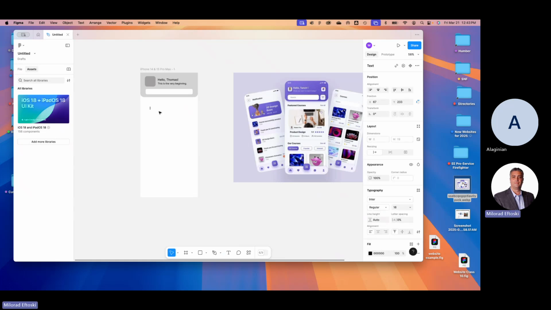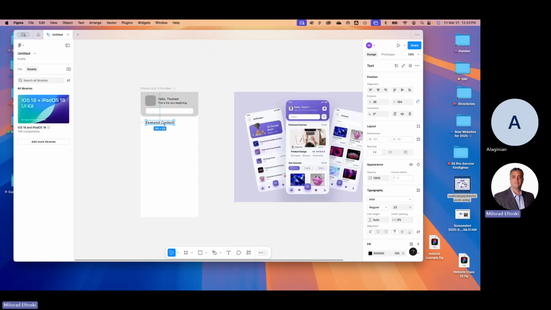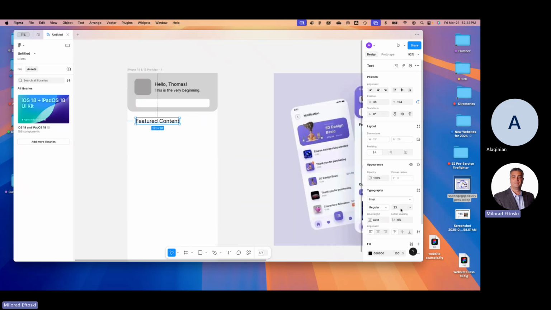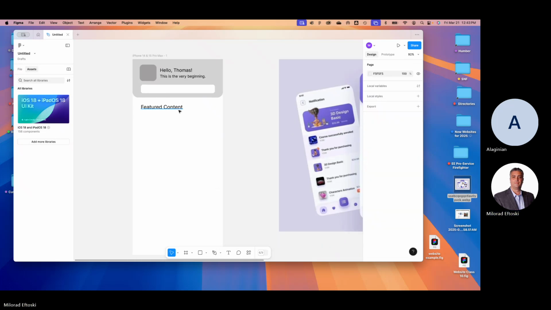I guess here we'll have featured content. Okay, featured content. I'm going to make this a little bigger. Command Shift less than or greater than. You can always match fonts or font sizes with whatever it is that you're looking for.